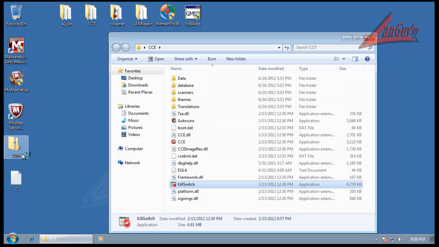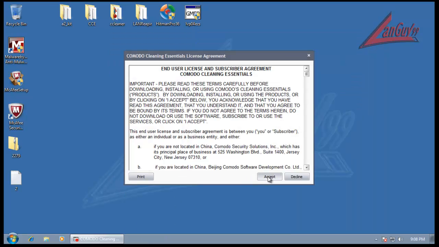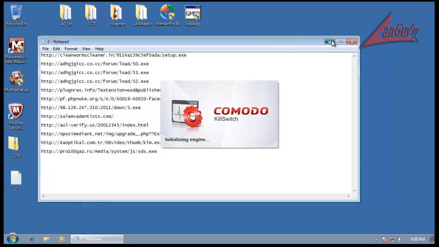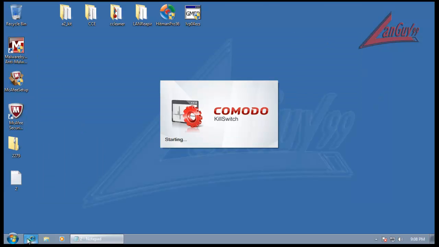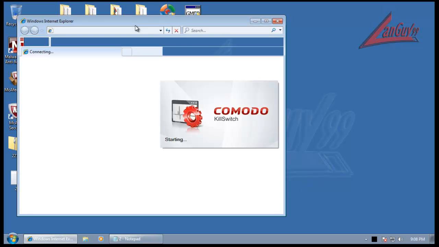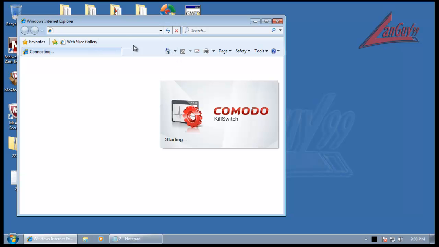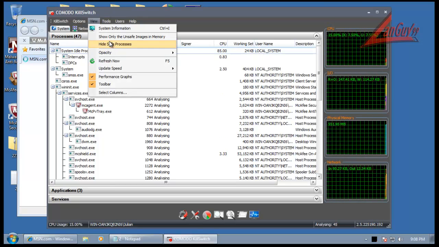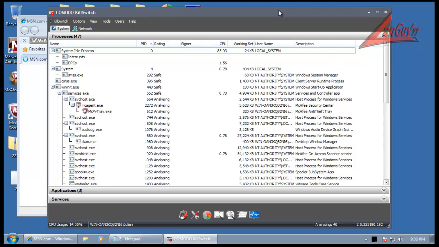So as usual, I got a packet of malware here, and I have links, so we'll try out the links first, and we'll go from there. So we'll open up Kill Switch, grab our links. We'll open up Internet Explorer too. We don't need the performance graphs.